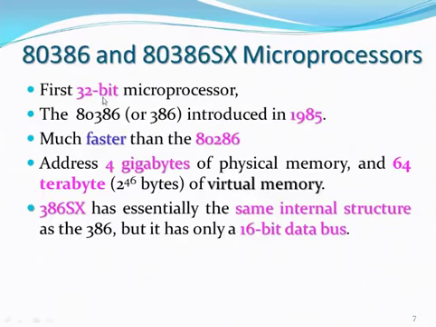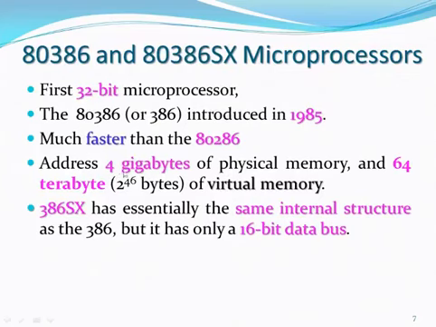Look at this. It's going to be faster. The performance is going to be more. It can address 4 gigabytes of physical memory. Yes, it is, 16 megabytes earlier, sir. Yes, so now you are going to have a 32-bit microprocessor if it is 80386. And then they are giving the year, which earlier was 82. After 3 years we are coming with the 386, much faster than the 80286. Definitely it's supposed to be faster, because if we look at here we can simply understand the performance of this machine, right? It is not rocket science to understand this.